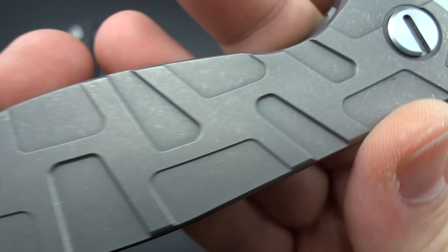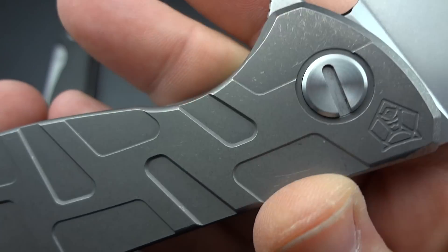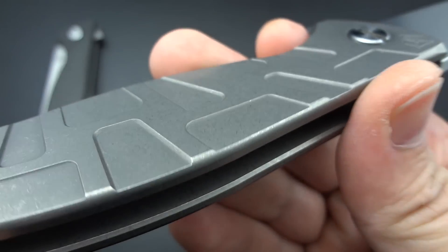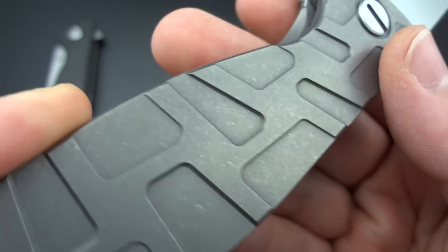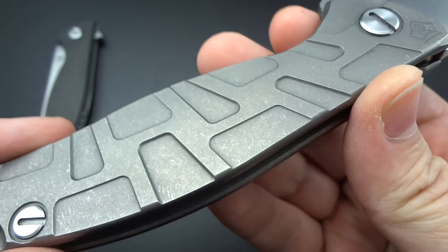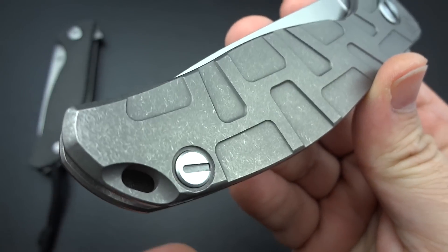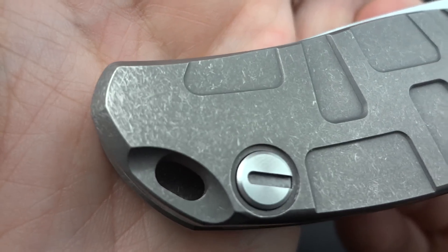The great thing is this is a wonderful finish for somebody like me that actually pockets and uses the knife. If you start polishing the high points, that's what's going to start showing scratches, even just from going in and out of your pocket. The fabric from your pocket can start leaving hairline scratches in titanium because it's such a soft compound. So for now, I'm going to leave it as it is — it's a beautiful finish with wonderful three-dimensionality.